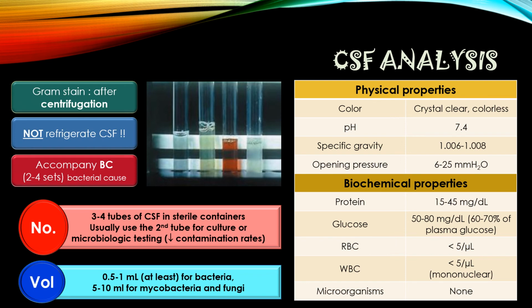If you use this CSF to check the gram stain, it's very loose and it's difficult to see the organism. So you should centrifuge and then take the sediment to stain with gram and check that. This is not like urine. About the CSF, if you keep it for sending to microbiology, do not keep it in the refrigerator, because the most common pathogens for meningitis are sensitive to cold temperature.